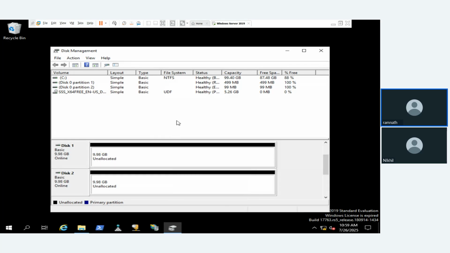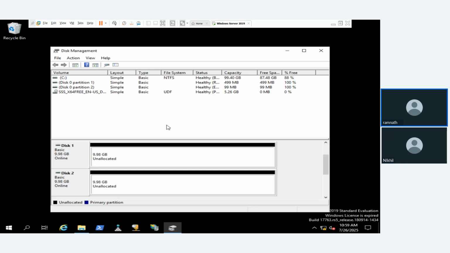Erasing backup or something like that. Okay, done. Cleaned. Now it is cleaned. So now if you go to the file explorer, you will not be able to see the E and F drives. Obviously, they are not there anywhere. Now we will go for RAID, whichever is possible on this configuration.